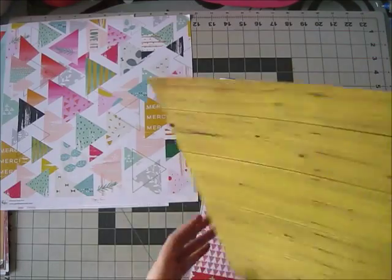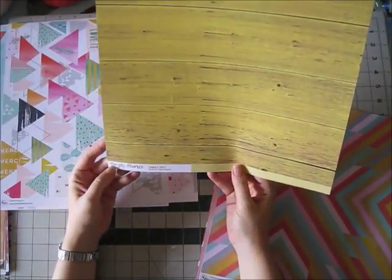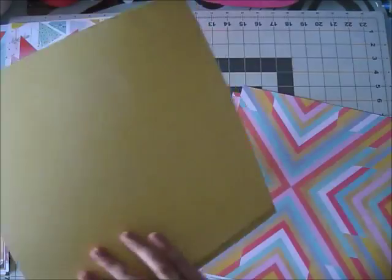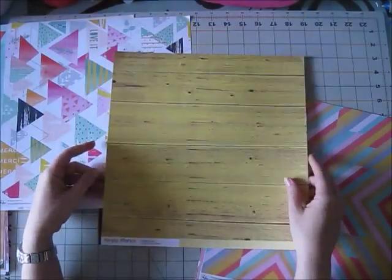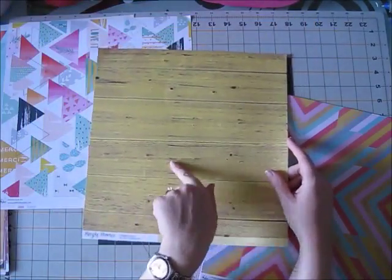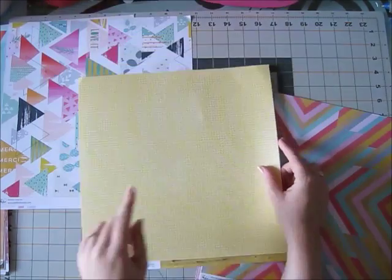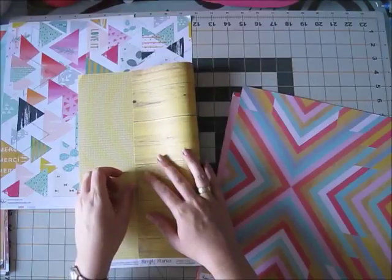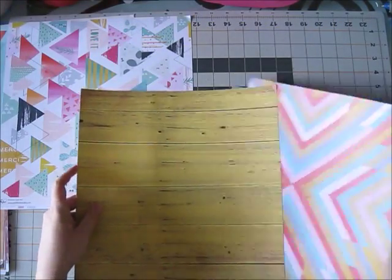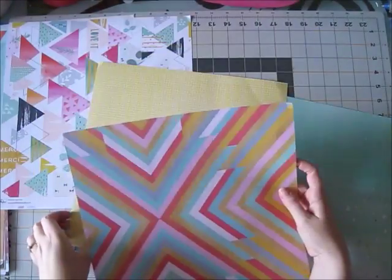This is Simple Stories Summer Vibes — Yellow Wood slash Grid. So this is Yellow Wood and this is Yellow Grid. I like this side, but what bothers me is it's like a really easy-to-use paper but I'm not a huge fan of the black here. On this side it's white, so even though they're similar this one is much softer. I think I'll use this one, or if I use the other it'll just be as a border, but this one just speaks to me — yes, my papers speak to me.